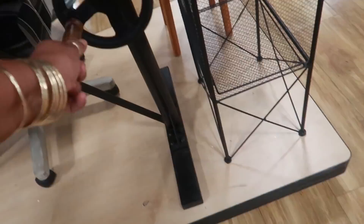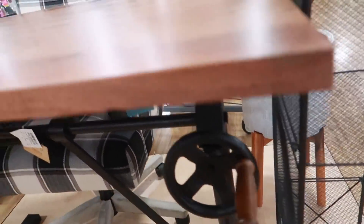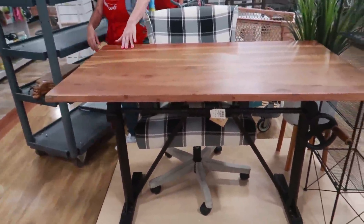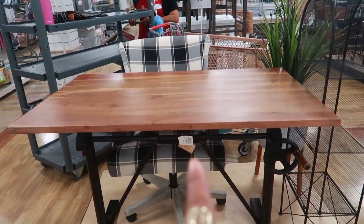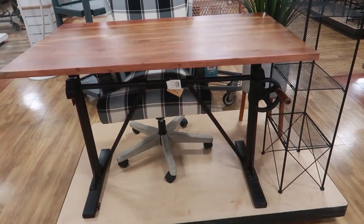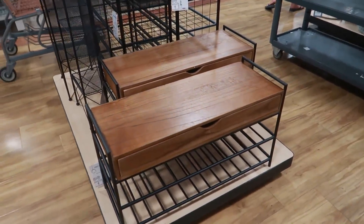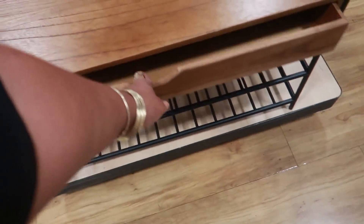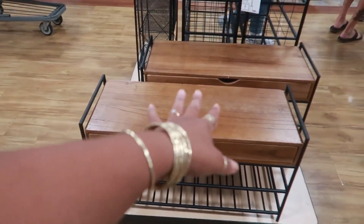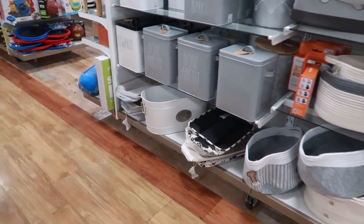Oh look at this table for $3.99 - it has a crank. I'm wondering if it goes up and down - oh, it does! That would make a cute desk. You can sit down or stand up. I was actually thinking about a desk like that from Office Depot, but it doesn't look old-school like this one. And there's a shoe rack for $79 - it has a drawer. You can put it at the front door, sit on it, take your shoes off, and put them down there.